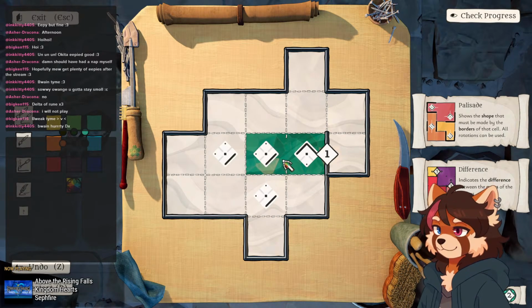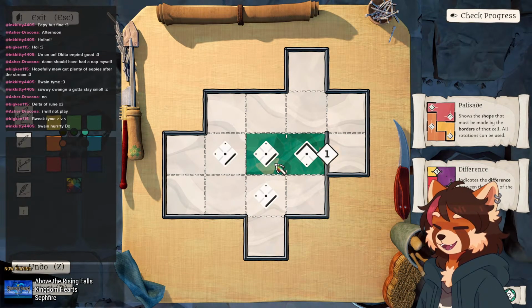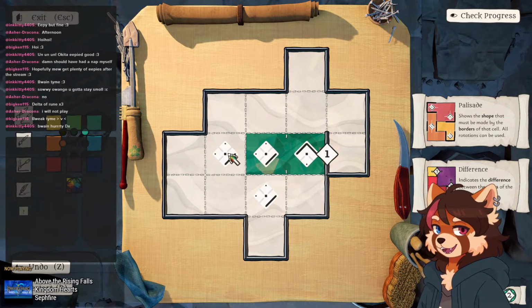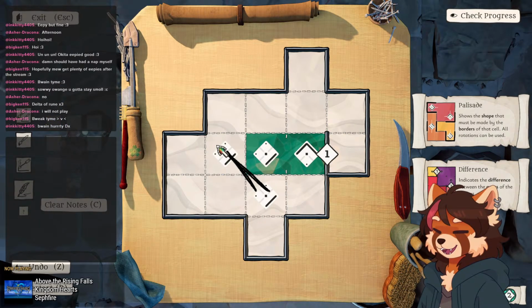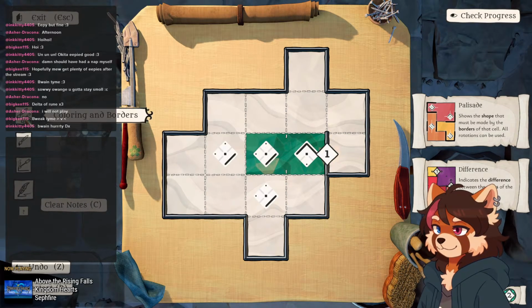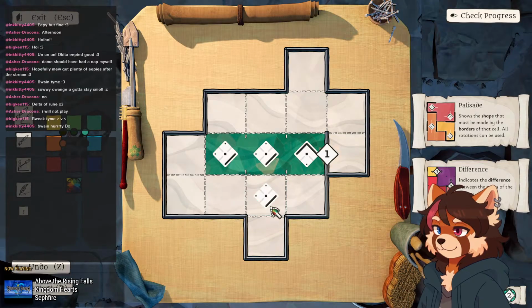There. Well, it has to hit at least one of these for the 2. Hit both.